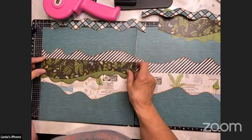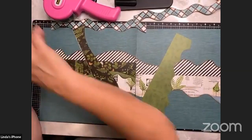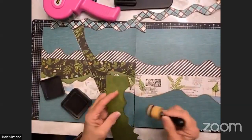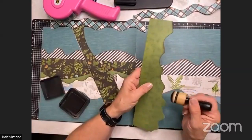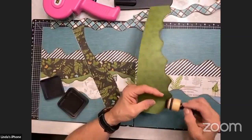Look how easy this is going, guys. I didn't ink these. I did that one, but I didn't this one. Whoops. Tell you what, if you've never inked before, give it a try. It makes a total difference. I could just see that this one wasn't inked just by looking, but when you ink it, it just makes it pop. And you don't have to worry about your pencil marks because the ink covers it all up. Okay, I did this one.